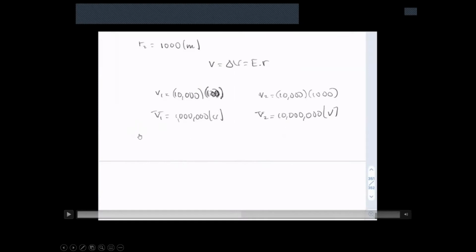Based upon this, I say, oh, it's going to strike high ground. I look at this number immediately and go, oh, okay, so more than likely it's going to strike high ground. In fact, if physics is 100% accurate in everything that we do, which it is not, but let's assume that I'm cocky enough to think that, then 100% of the time the lightning should strike high ground, because that's what this number says. So the question is, how do I look at this number and draw that conclusion?